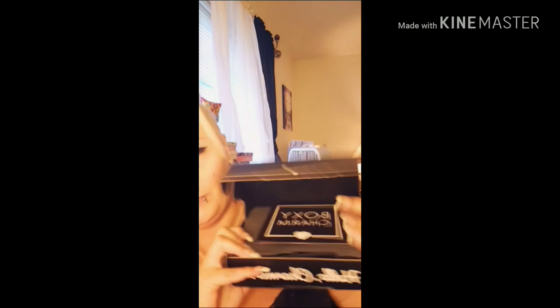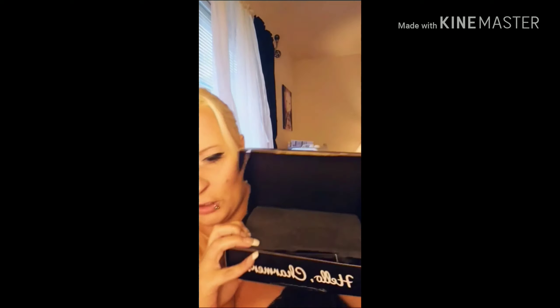When you open the box right here it's really cute — it says 'Hello Charmer.' My stand keeps wobbling — hopefully nothing falls out. When you open the box there's always this card, and underneath their great packaging are the products. I'm not going to peek — I want to show you guys the card first.